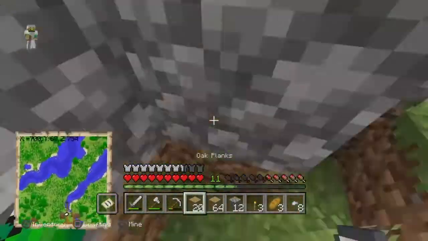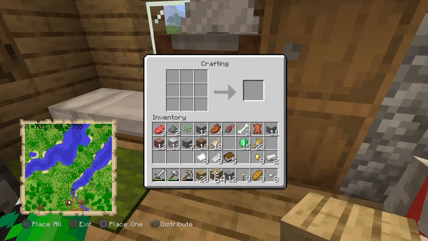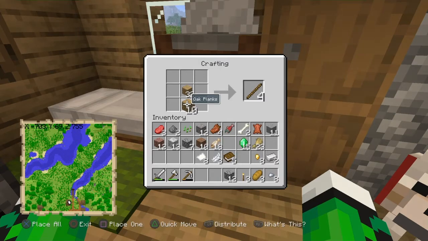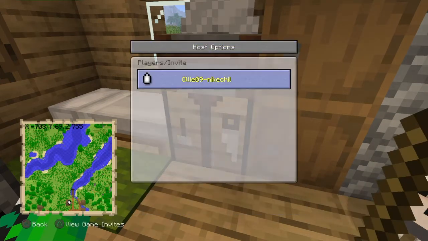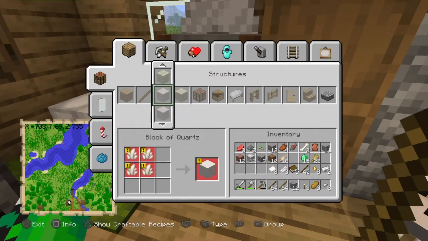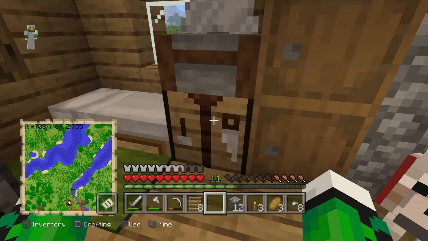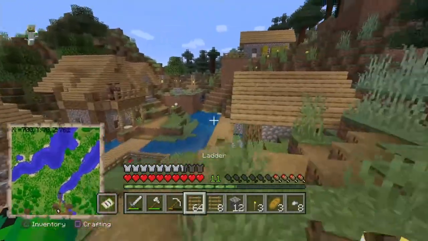Because you'll need 60 planks. I hope I'm right. That's into sticks. That should be enough. Hang on. If I just go to options and take classical crafting off, I can craft ladders really quickly. I was right. Here you go. That's way more than enough.